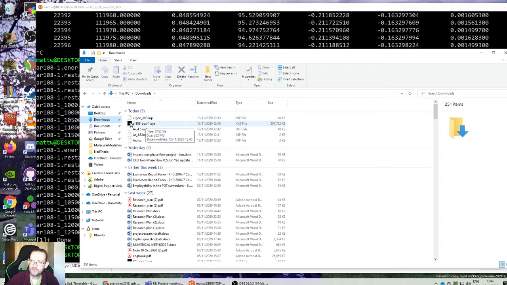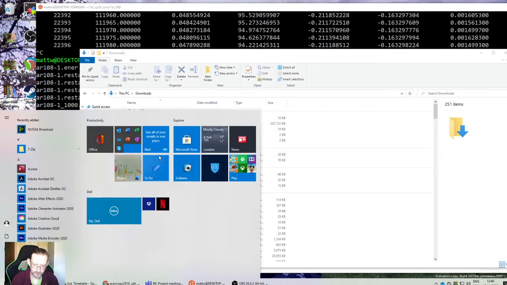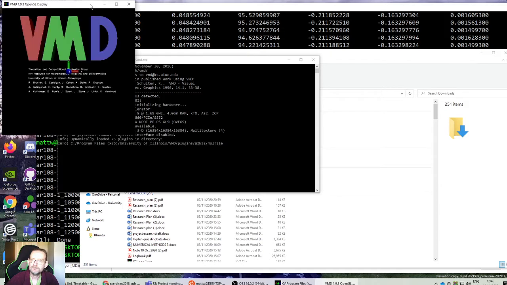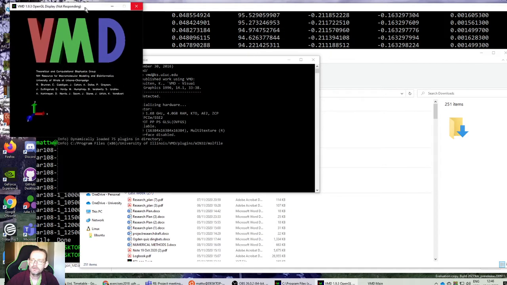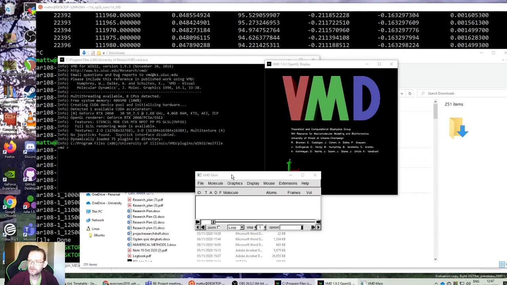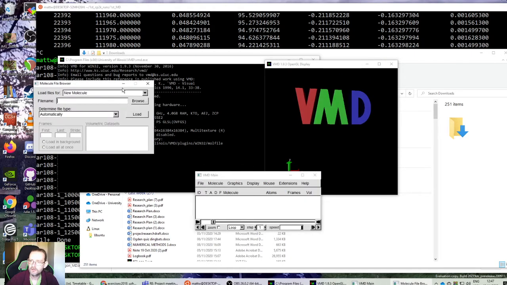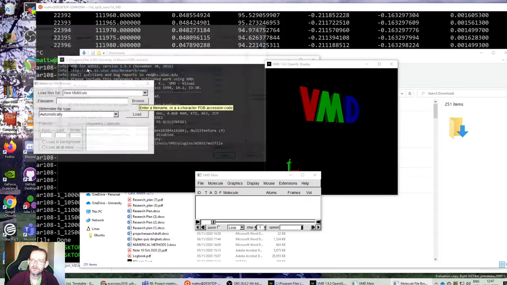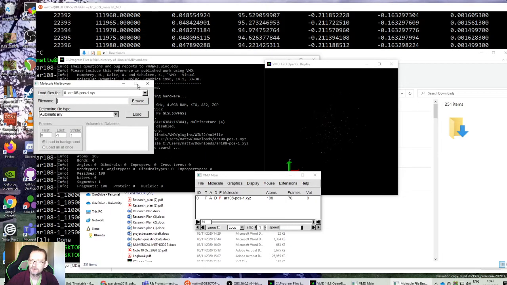If you've not used it, it might be easier to open VMD first and then open this up. So I've got two windows here, the third one's thinking about it. File, new molecule, browse, downloads, load.